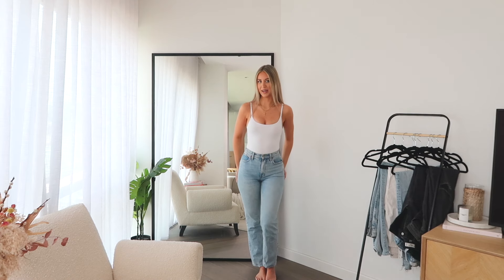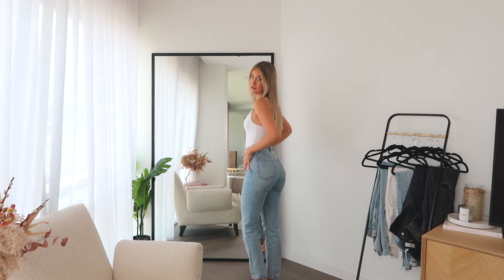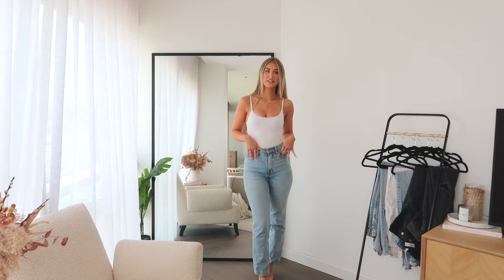I've actually got the first pair on because I couldn't not start the video in jeans. These are Abercrombie — I've worn them so many times with heels. They're like the perfect pair you can dress up, but also wear casually with trainers or sliders. I love the wash; they come in loads of other colors. They're part of the Curve Love range, which means they have an extra two inches around the hip and bum area.